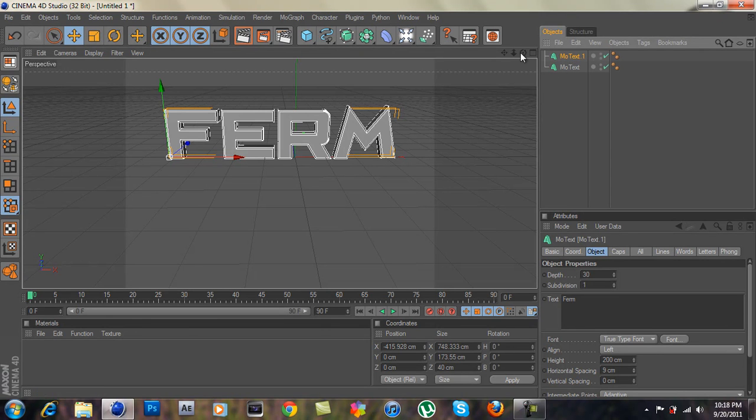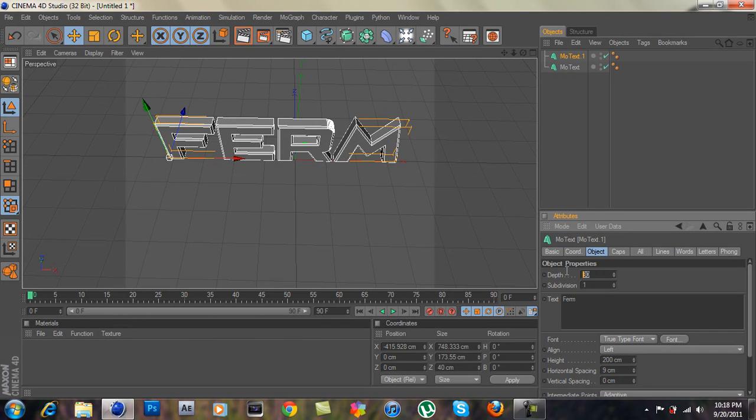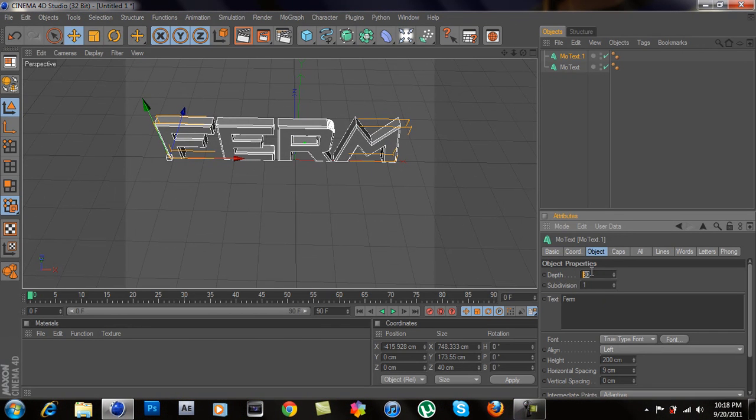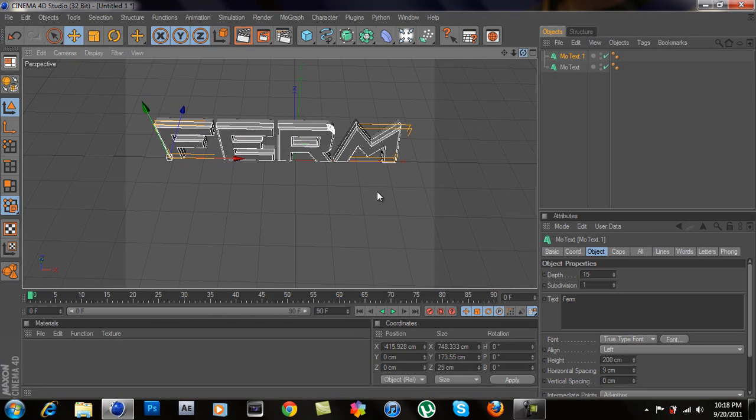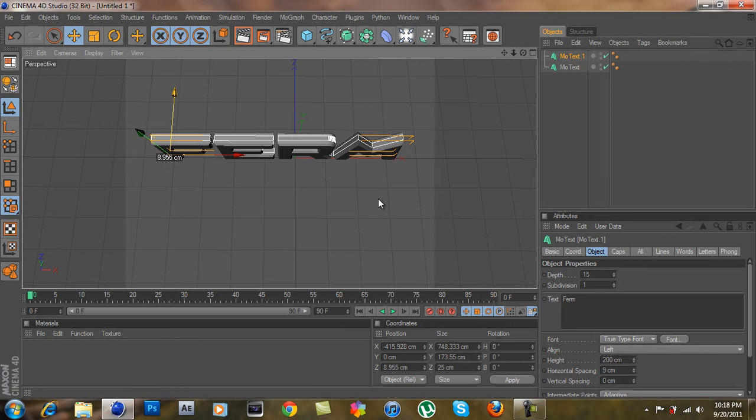And after you've done that, you can select your MoText and hit Control-C, Control-V. That'll duplicate the text layer. And on this text layer, you want to make the depth half of what you put for the first one. So my first one was 30, so you just want to go ahead and make it 15. And you can use this little tool up here to rotate your screen. While selecting MoText 1, you want to drag it back into the middle of your text. So that looks good.